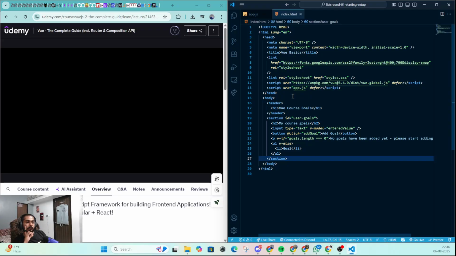Therefore, as a rule of thumb, you should typically use v-if and only fall back to v-show if you have an element whose visibility status changes a lot. So if you have a button that toggles an element and it's switching between visibility and being hidden all the time, that is when you might want to consider v-show. In other cases, use v-if. And that's why I'm going to switch back to it, but I want to show you v-show as an alternative because, of course, it is important to know that as well for situations where you have content that switches a lot between being visible and being hidden.